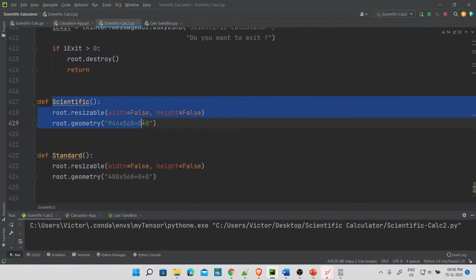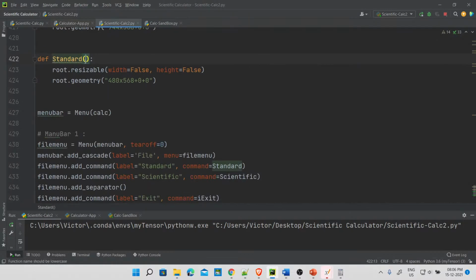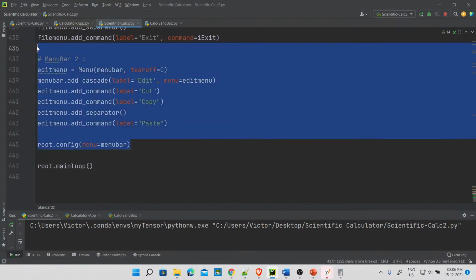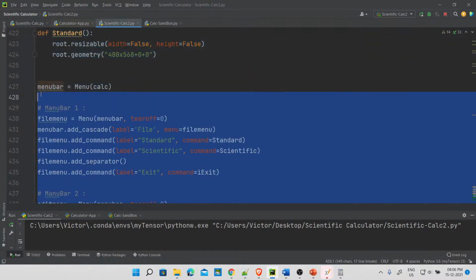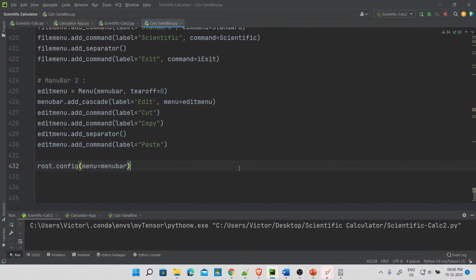So we wanted the scientific option to appear, and we also want the standard option to appear, right? Then that's it. Okay, so standard and scientific. So what I will do now, I will copy from here till there, and we should be done with this. Okay, so Control C, fine, get back here. Now I'm going to replace it here. Okay, so this is done.